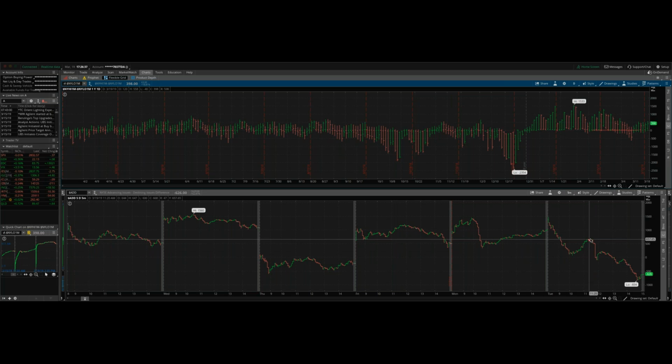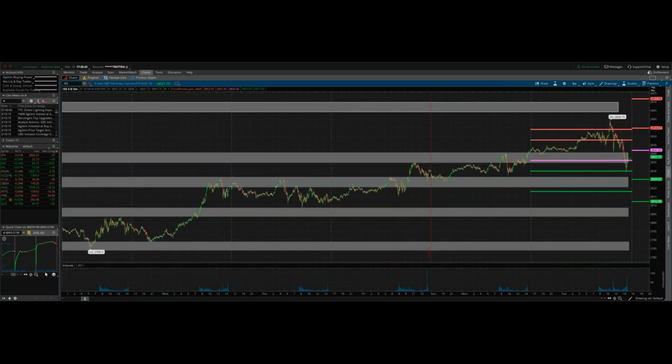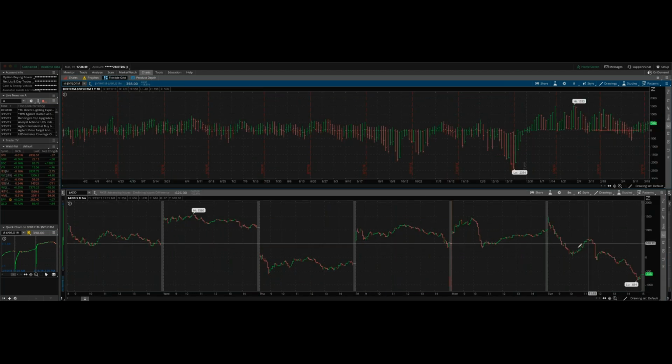Yeah, how appropriate, 666 on the ADD, right? That's where we actually topped and had that big fall. And if you look at what price is doing, it kept on going higher, but internals were weak. So this has been pretty much the case every day. Looking at this data, it makes sense to me that we are nearing some kind of bigger pullback, right? And that's the reason why I'm on the sidelines right now.